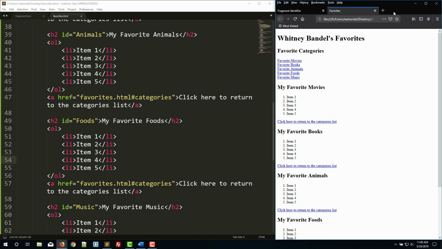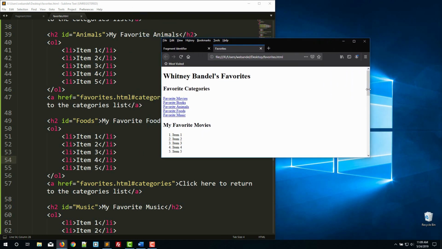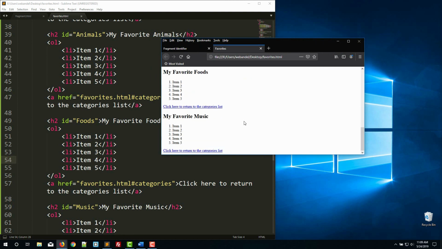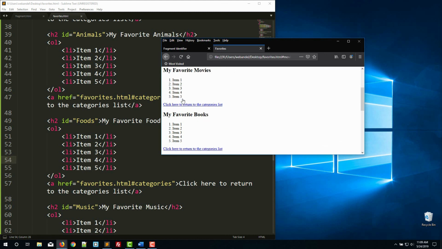Let's take a look at this file as a smaller window. So if we scroll through, we can find that information if we wanted to. But what we can also do is click and choose a category. So movies, I can return to my category list, click on books, go to the top, click on animals.